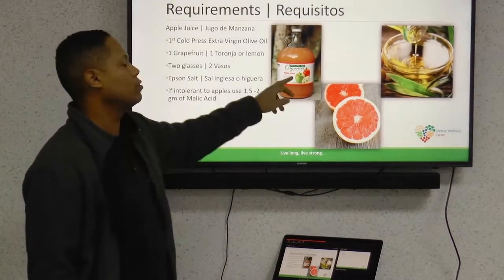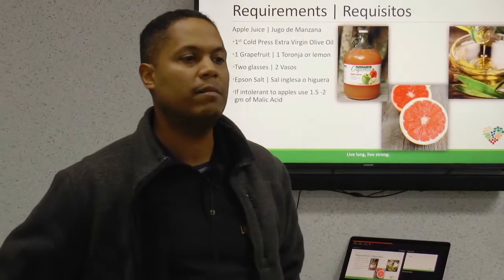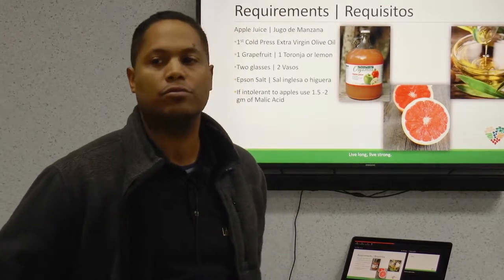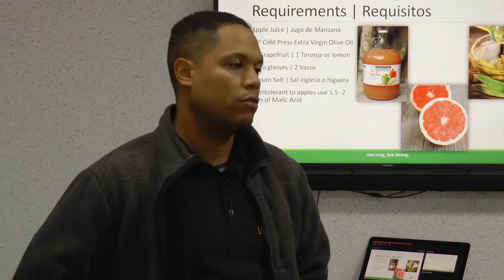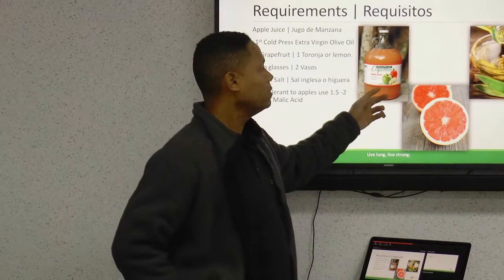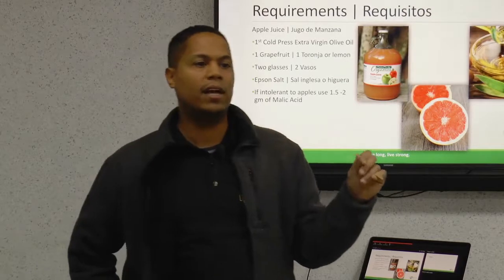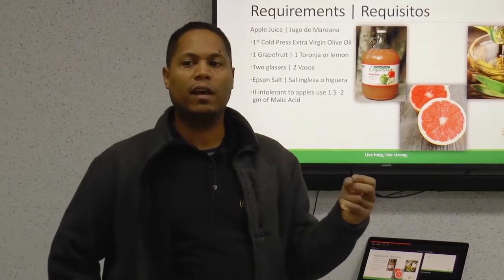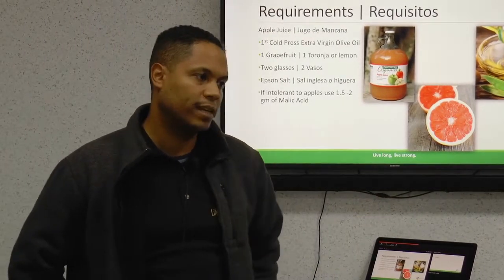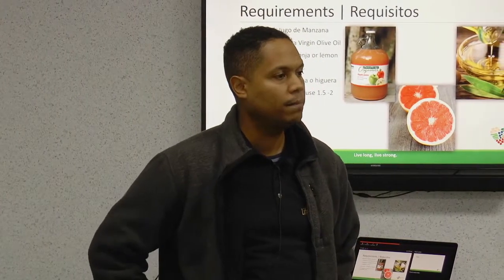You need apple juice. Make sure it does not have any added ascorbic acid, which is vitamin C. Nothing added, just apple juice, okay? 100% apple juice. This one is not filtered, and that's why it has this color. There are the ones that look like clear apple juice. It's because it's filtered, okay? Or you could just juice your own apples. It's up to you, okay?